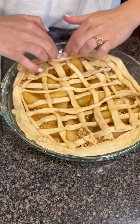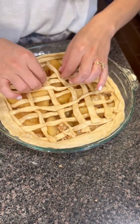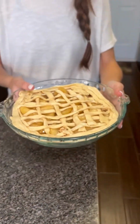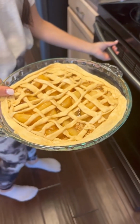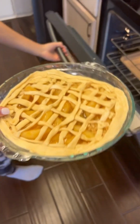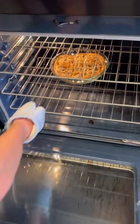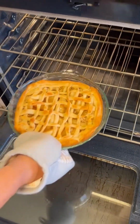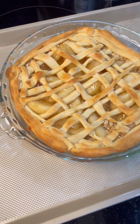And this is just a can of croissants. Anybody could do this. It's super easy. Okay, so this is going to go in the oven at 350 for about 10 to 15 minutes. Awesome. Let's see how this is. Ooh, it looks like a fresh baked apple pie right there. That's great. Perfect.